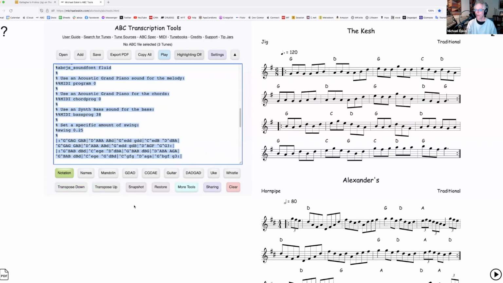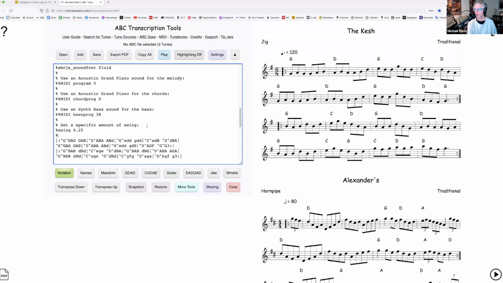I keep track of what people actually use the tool for, and the majority of people are loading up a tune, playing the tune, and they're transposing them. That's like 75% of what people do with this tool. Is look at a tune and it'll be in the key of G. They want it in the key of F, or it's in the key of A, and they want it in the key of G.